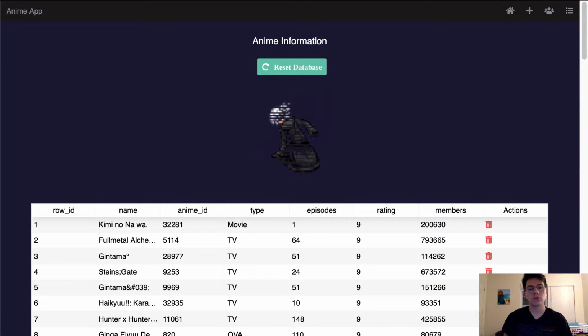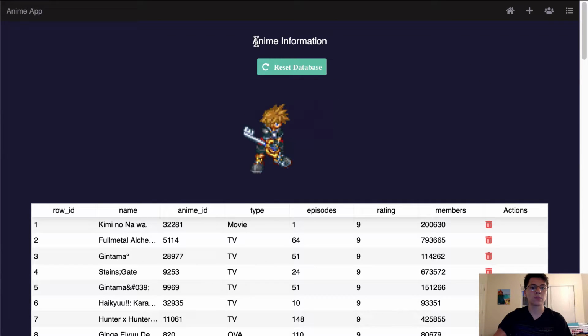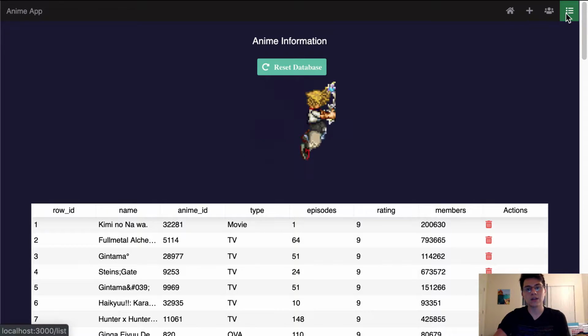So when we go through this step, we're going to focus on the anime list page today. After that, at the end, maybe I'll show you guys what I've been working on and see if that seems something that you guys would be interested in doing. I do plan on doing a video with DigitalOcean and Amcharts, which is a charting library, and kind of bundling all of that into a full stack React application. And it's looking pretty cool right now, so I'll show it to you guys after.